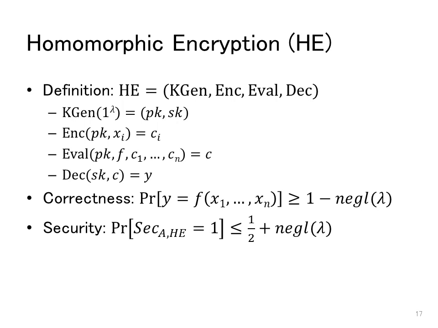This is the definition of homomorphic encryption. The scheme consists of 4 algorithms, including the key generation algorithm, which is run by the output client, the encryption algorithm run by input clients, the evaluation algorithm run by the computing server, and the decryption algorithm run by the output client. For correctness, with high probability, decryption of the final result is equal to the case where the computation is performed on plaintext. For security, the advantage of the adversary to distinguish the plaintext from the ciphertext must be negligible.